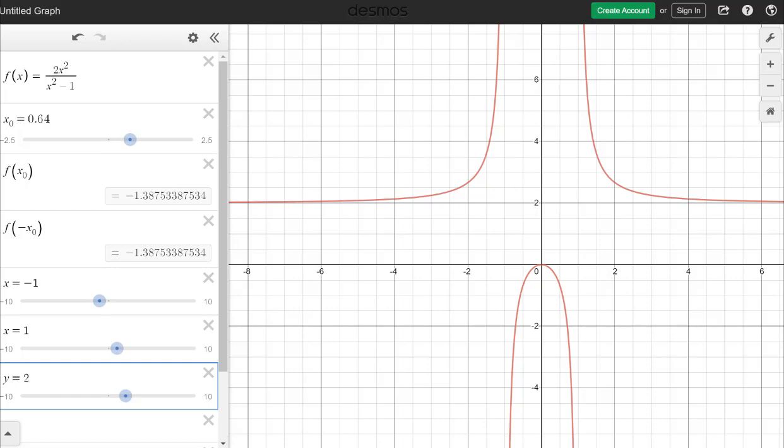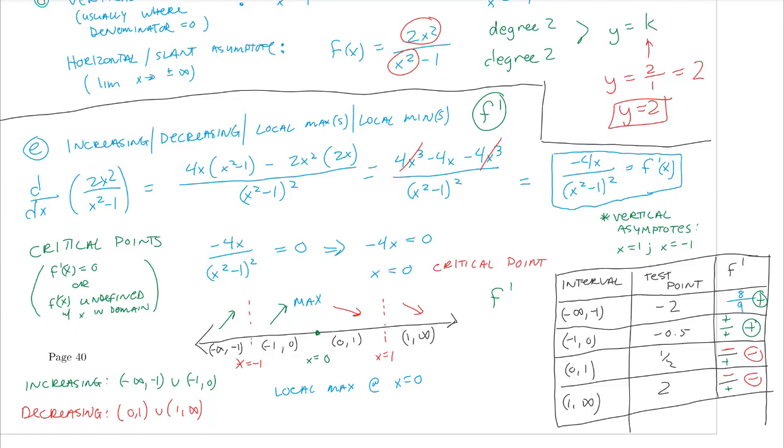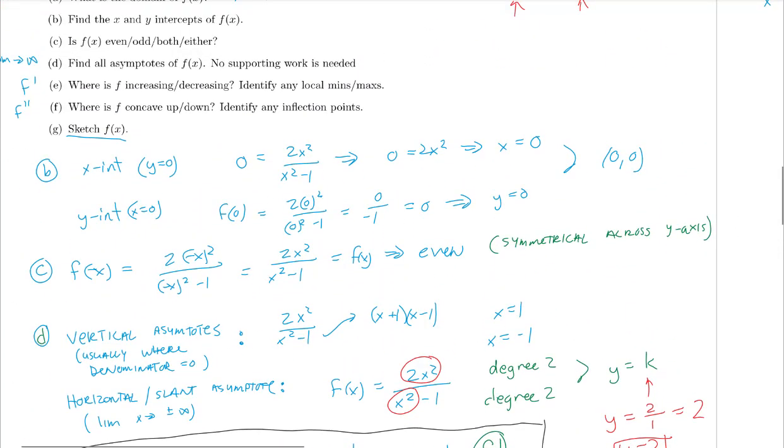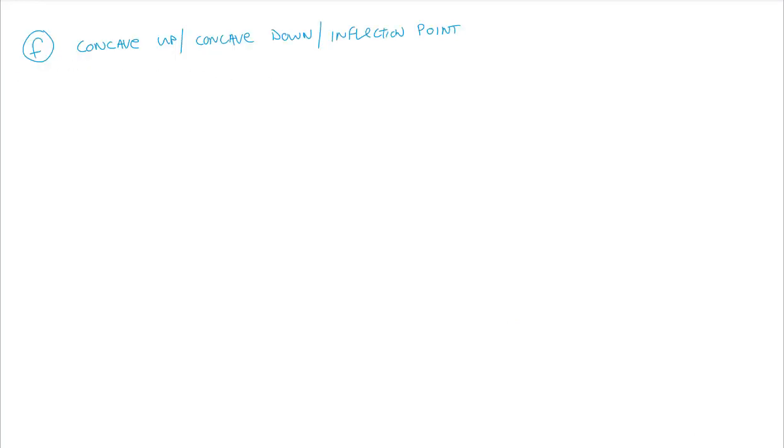Alright, so now we've come pretty far. Now we have one last question to answer, and that's the question about the second derivative, where we're trying to figure out where this function is concave up and concave down. I have to give you a warning, this algebra is pretty terrible. So here we need to figure out where the function is concave up, concave down, and if it has any inflection points. And we're going to tell that by finding the second derivative and analyzing the second derivative.